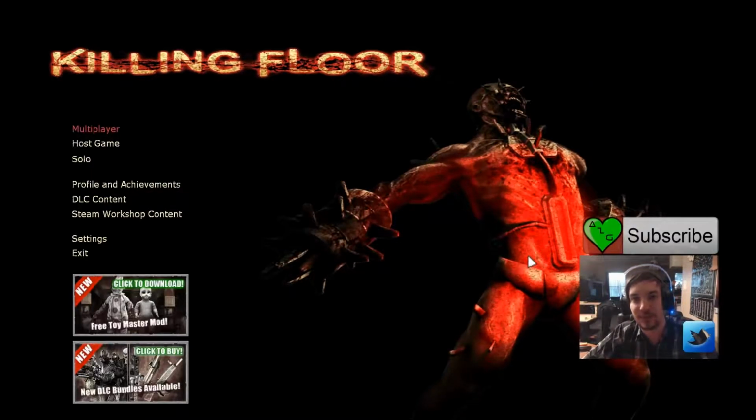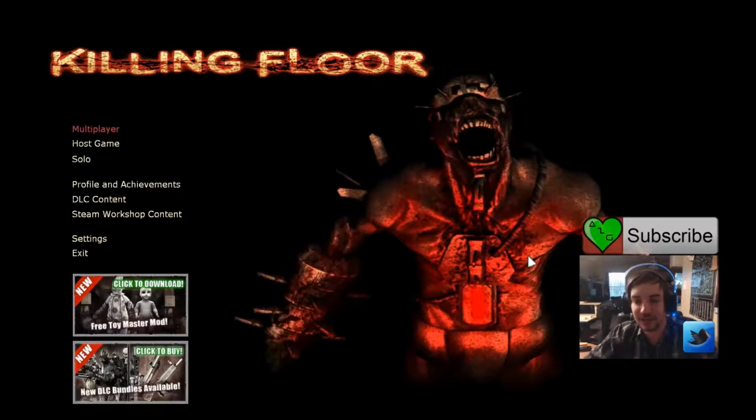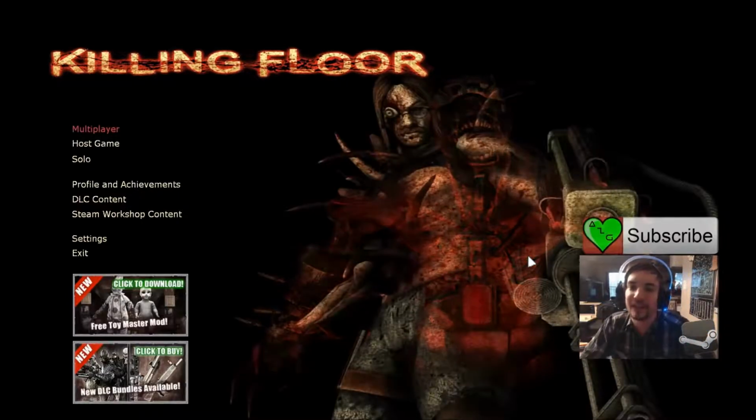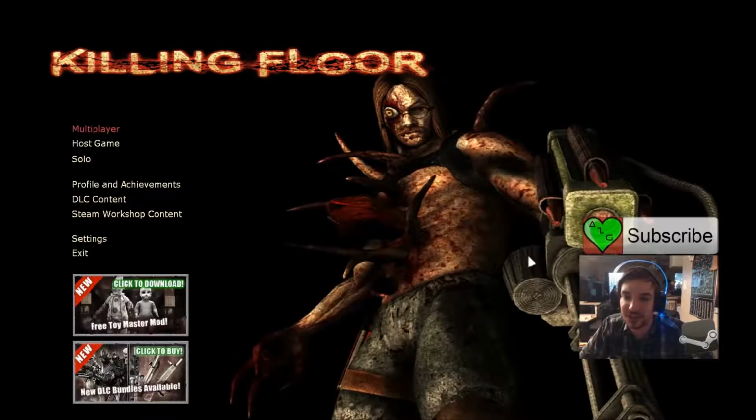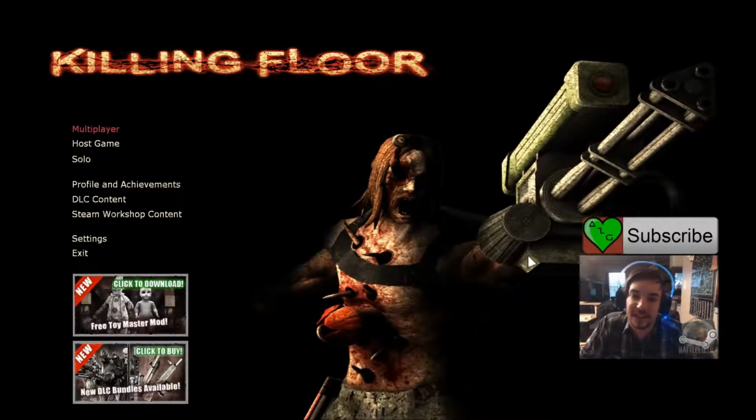Those dudes are ridiculous, because if you hit them, like their little red light, that gem in the center, it's usually yellow. And then if you hit them, it goes red, and they start charging at you. And then that's the final boss. That's the Patriarch. Once you complete all the waves, he's the last guy that you have to kill.